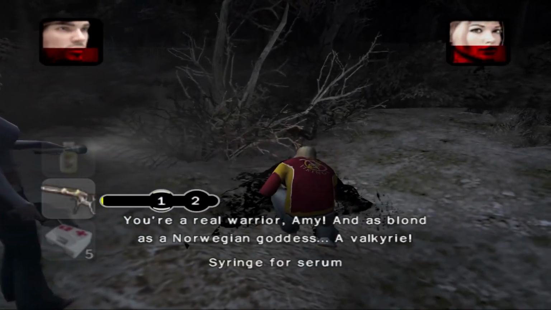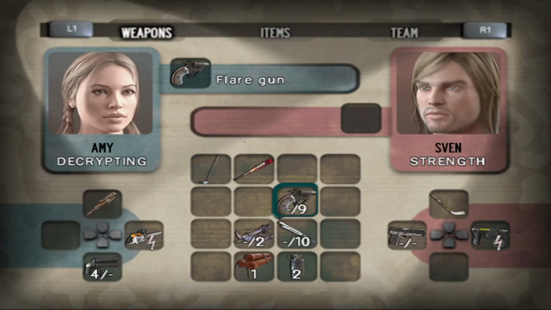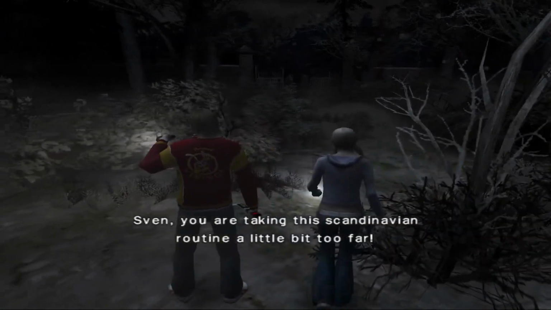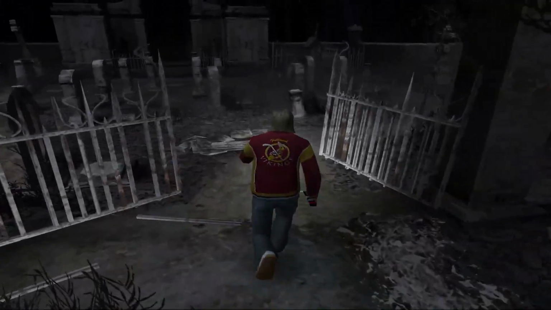And as blonde as a Norwegian goddess, a Valkyrie. Sven, you're taking the Scandinavian. Okay, Amy, hang on. No flashball at all. You take stun gun. I know that you were born in Norway, but really, you lived here all your life, didn't you?